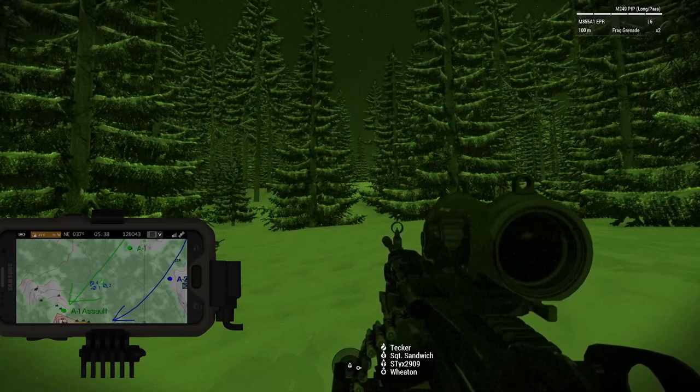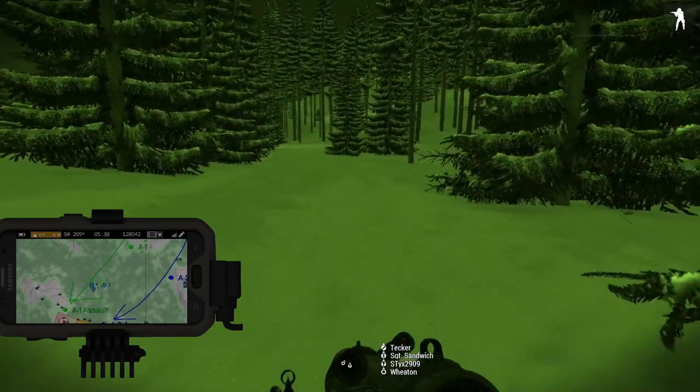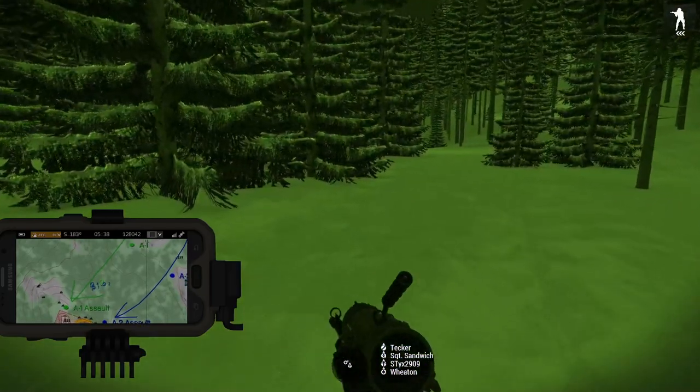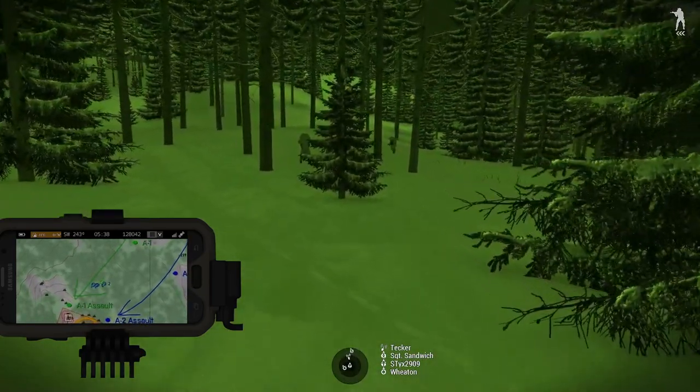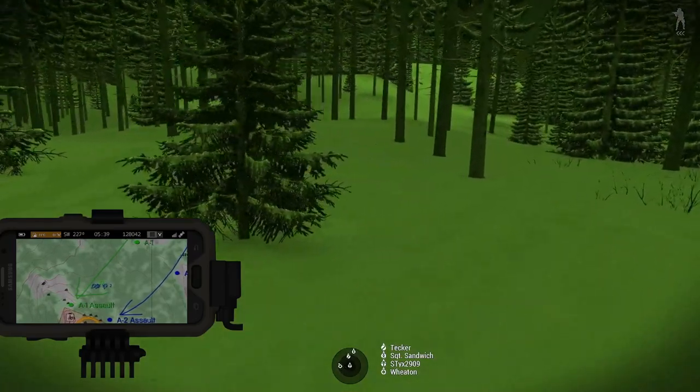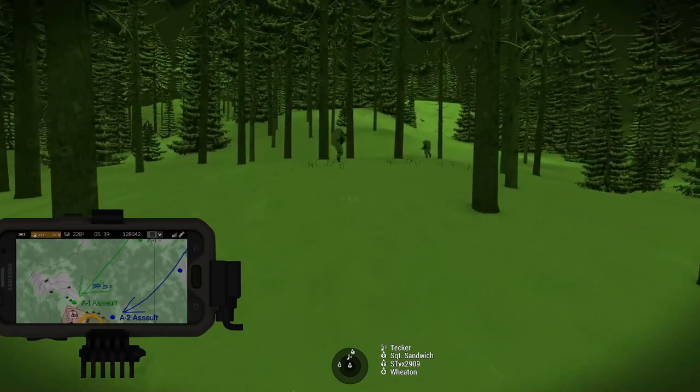Alright, we're gonna move up closer. A1, we're moving up closer. This is A1, we're gonna move up closer. We don't see any targets yet. We're gonna see if we can get eyes on that back tower.